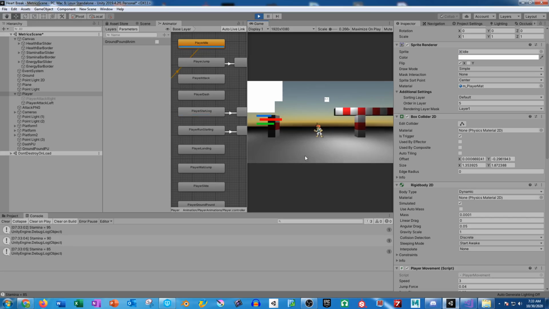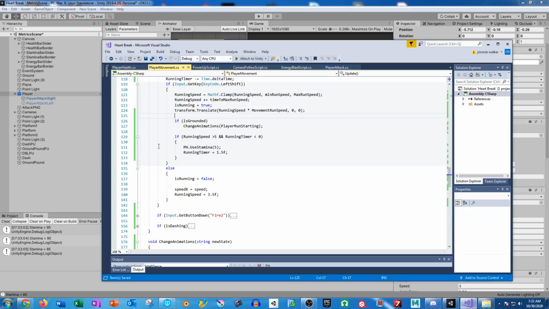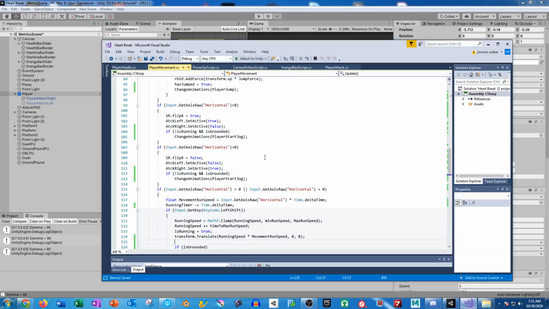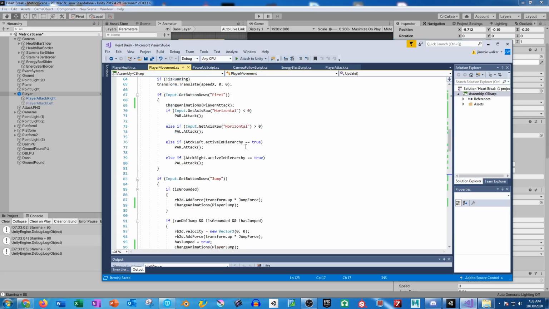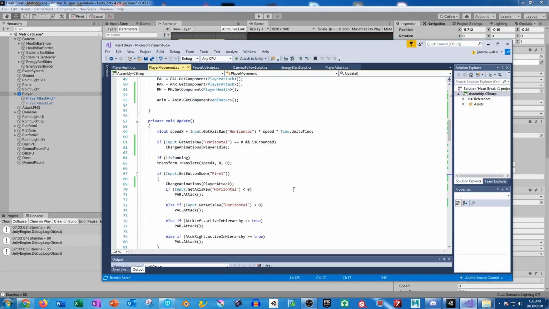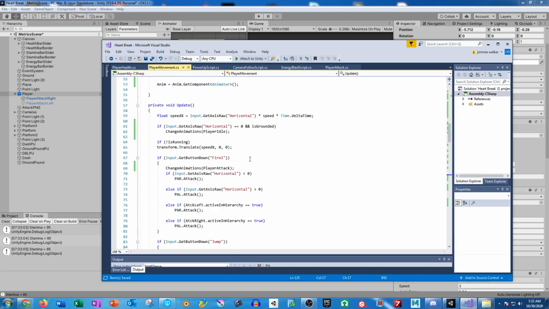Alright, so the next thing we have, player landing. Now, this one's actually going to be kind of interesting. Actually, all of these are going to be kind of interesting, because right now, when we shoot, it's only playing it for a fraction of a second, only for that one frame. So we actually need to figure out a way to play that whole animation before jumping to this one. But that's something we can figure out after we get the actual animations in, and then we can change the animation state. But for now, for landing, that's all that we need to set.